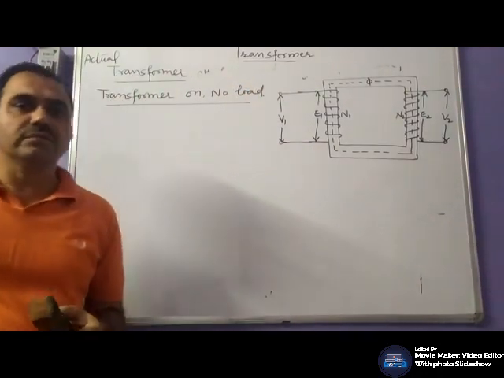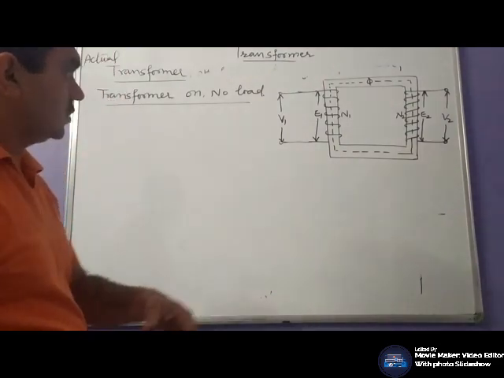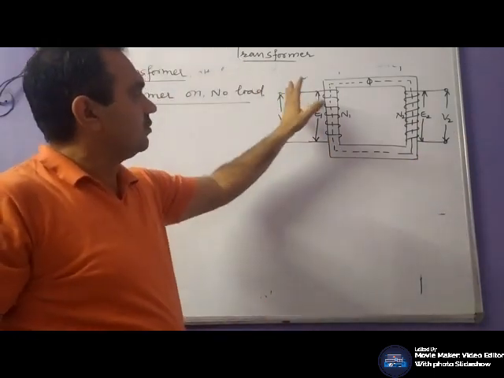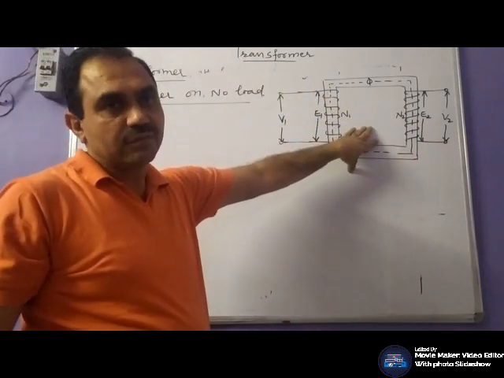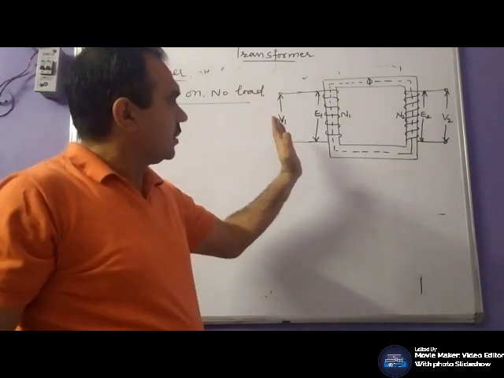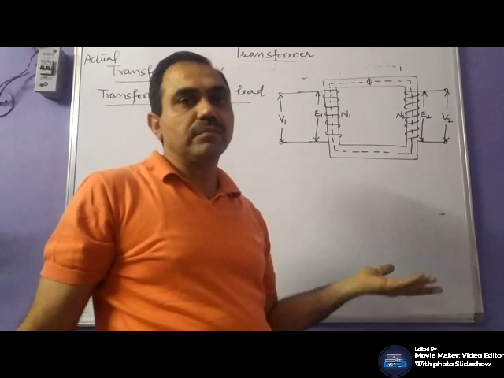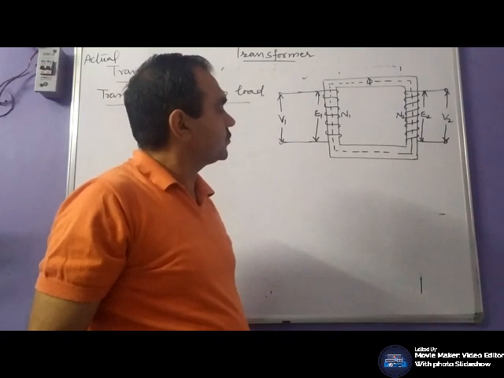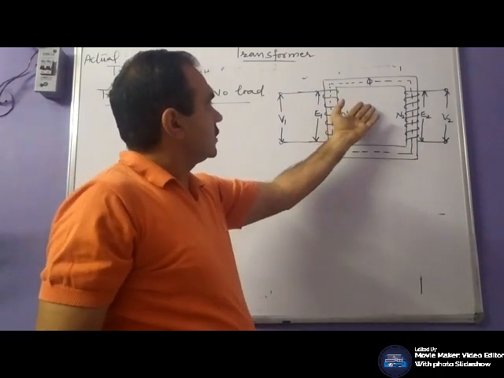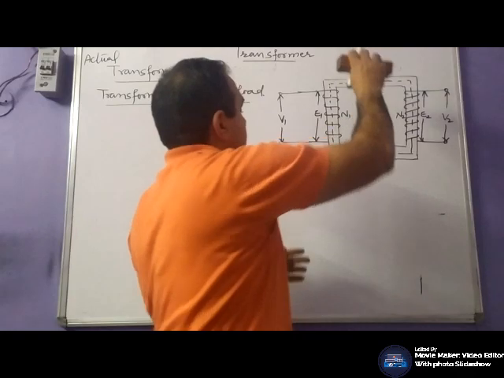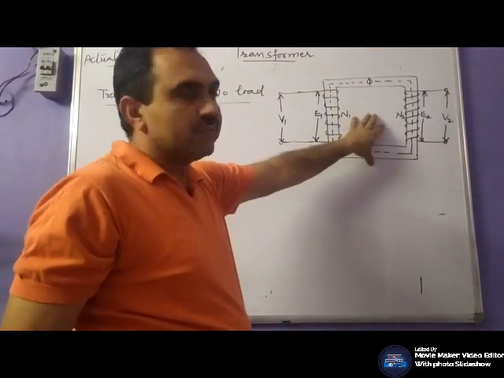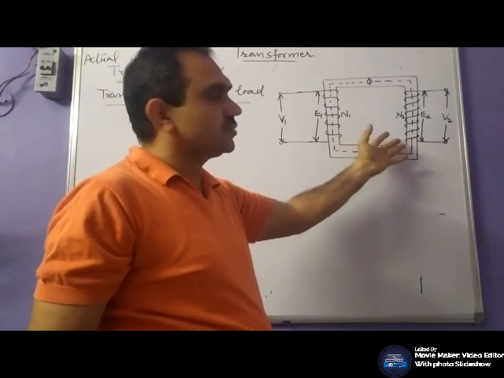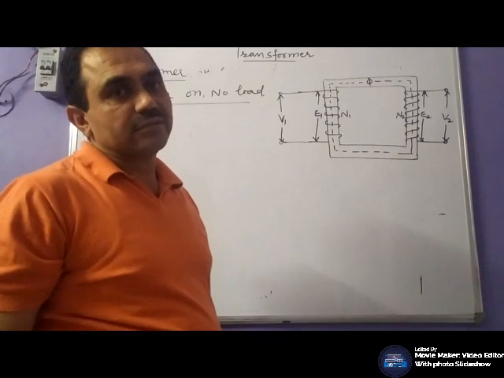When your transformer is on no load, no load is connected to the secondary winding. And we have considered that now losses are being considered in that transformer. Your winding, for example, is having certain resistance, so there would be I square R losses, and your transformer is having a core. It would require certain additional current to supply its hysteresis and eddy current losses.